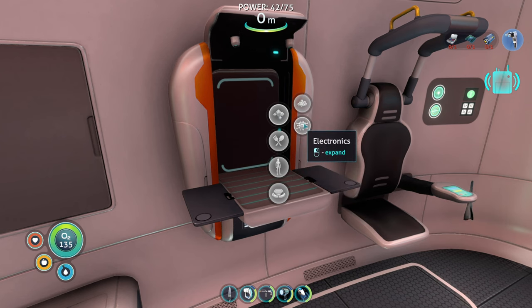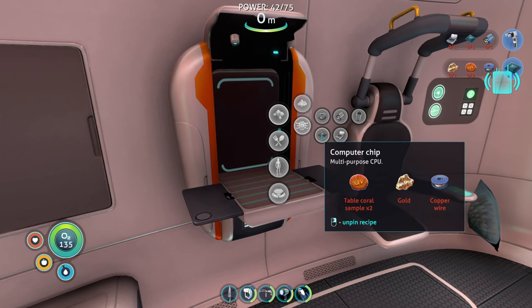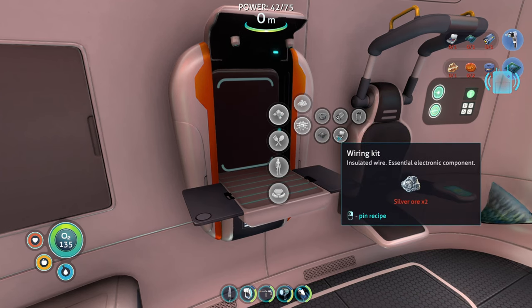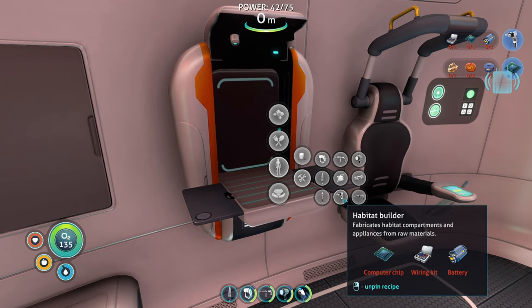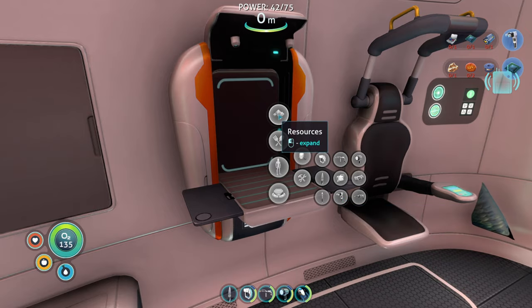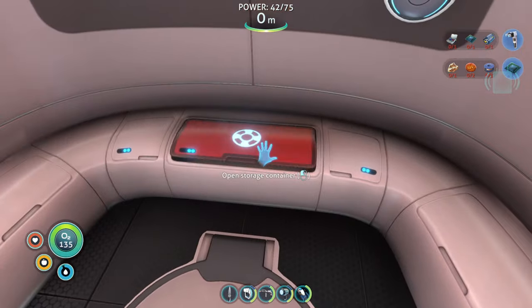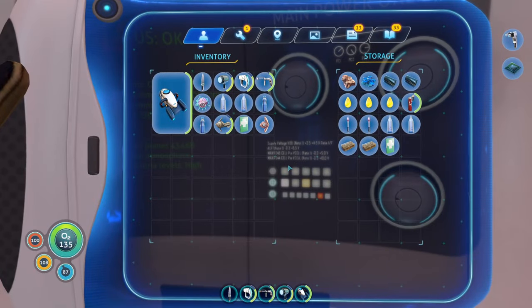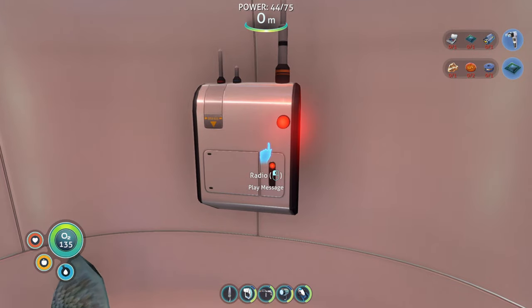What if we... you're going to have to pin everything? I'm not going to pin that. Microchip. Pin recipe. Wiring kit. Wiring kit's too silver. I think we have that. We might not have that. All right, let's... Is there more stuff to listen to?